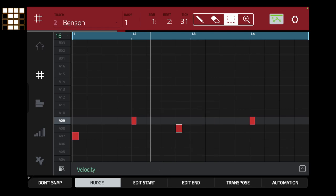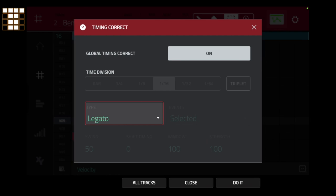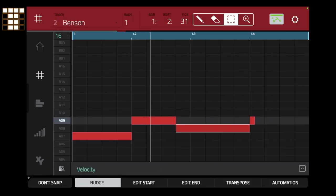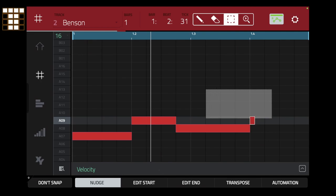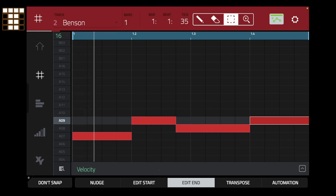So now what I could do is press and hold shift, time correct, and where it says start, let's move the data wheel to legato, and this will join all our notes together, all bar the last one, because it's got nothing to join to. And I would just select that, press edit end, and just roll that to the end. These are all correctly on the grid, it's just whether it will match our tempo or not.